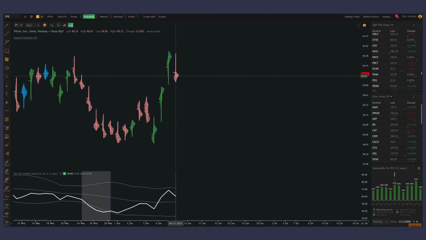And this is where raindrops get their color from. If the right VWAP, or the VWAP of the second half of the trading period, is lower than the left VWAP, or the VWAP of the first half, the raindrop will be red. If the VWAPs are reversed, where the right VWAP is higher than the left VWAP, then the raindrop will be green. And if the VWAPs are at the same level in the first and second half of the period, they will be blue. I'm going to get to blue raindrops in just a second.